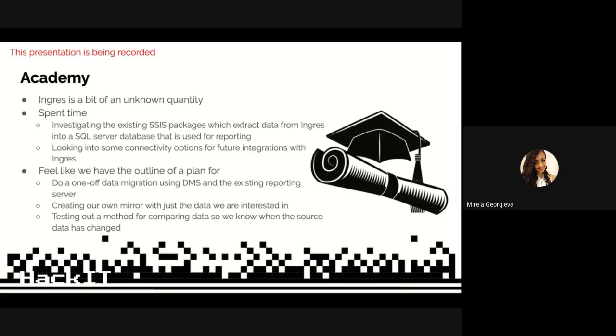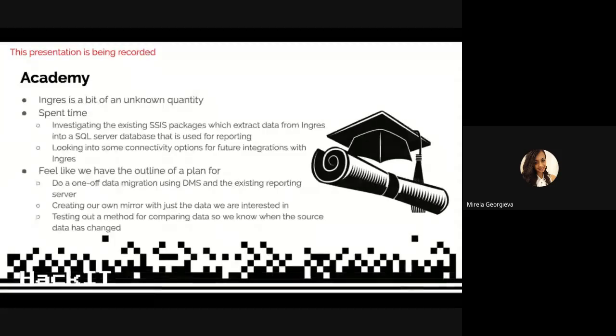We realized, however, that will be quite a major task because the Ingres database tables do not have any date stamps, which means we do not know when a record has been modified. And Ingres is not a technology that has any replication feature like a normal SQL database. So we had to look into alternatives. We have found a few possible ways, but they will be quite big implementation tasks.